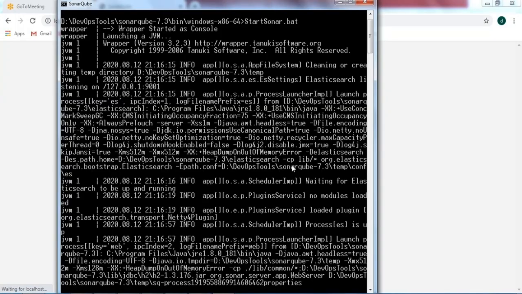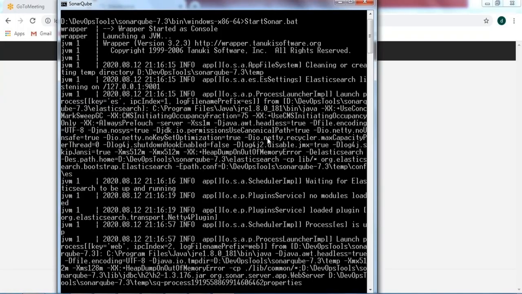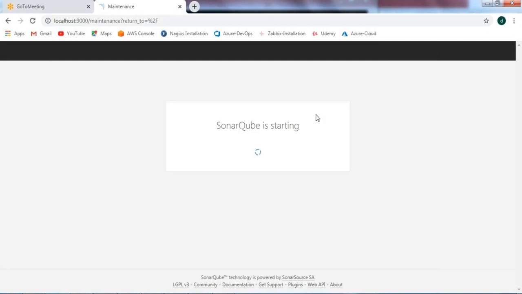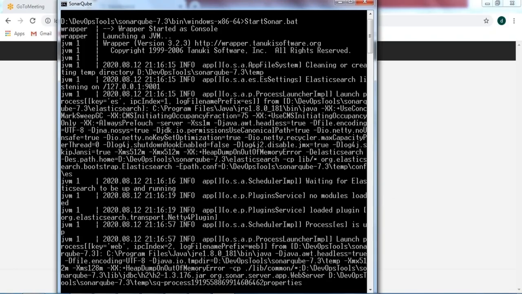It is not giving a response because it has not started yet. The default credentials are username admin and password admin, guys. Similarly for Nexus, the default credentials are username admin, password admin. Okay, it is starting now.